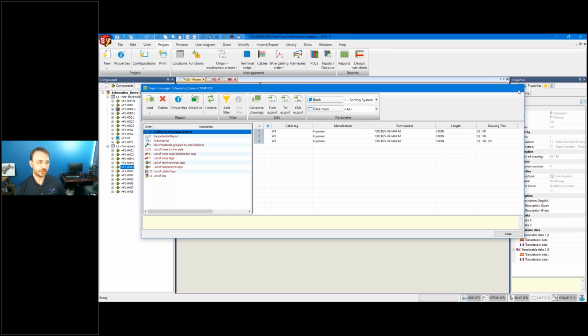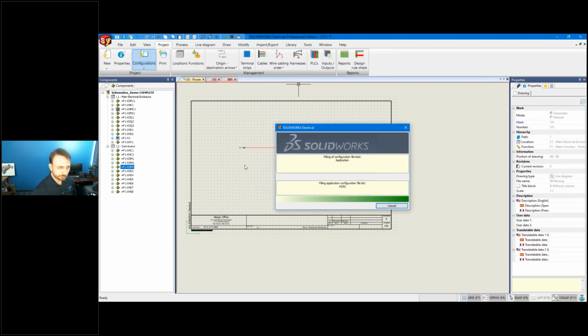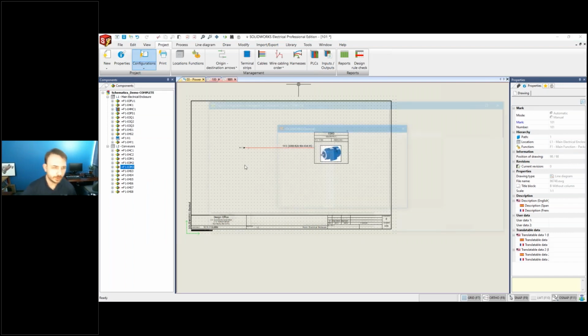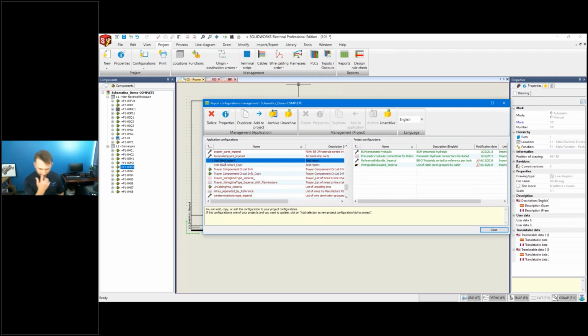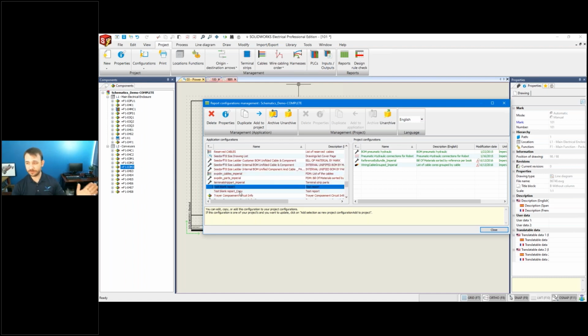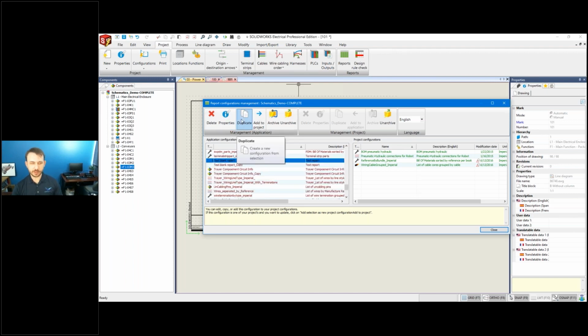We're going to go to our configurations, go to our reports. Okay. So I already have it here, cables drawn on reports. That's not going to work for us. I'm going to start from scratch here. And I basically created some blank test reports here. These have no information to them, no SQL queries already in them. These are specific to my system. If I was going to use this, I may need to start with one of the other ones and blow away everything that's in there. But what we're going to do is start with that. So I'm going to click the duplicate button here.